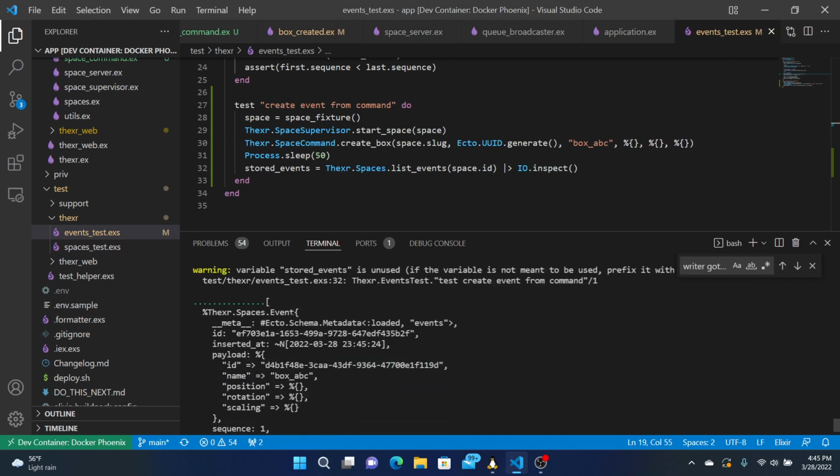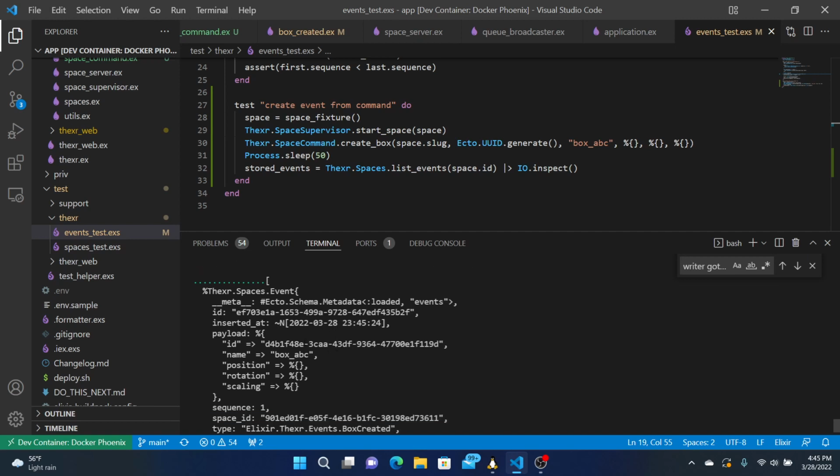So this is what's persisted in the database. ID, inserted at, payload. Okay, so this is the ID of the record here, which is different from the entity.